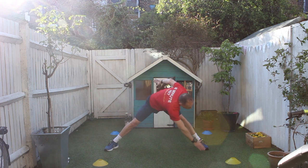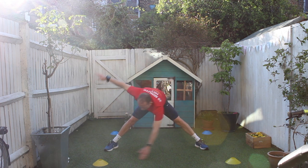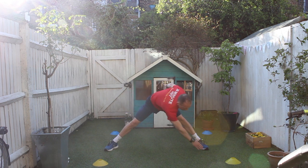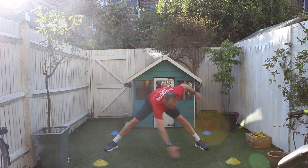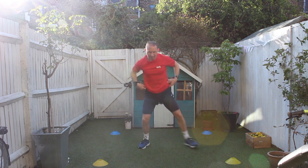Take your right hand across towards your left foot. Left hand across towards your right. Don't worry if you can't touch. Come across, come across. 5, 4, 3, 2, 1. And just walking your feet in.